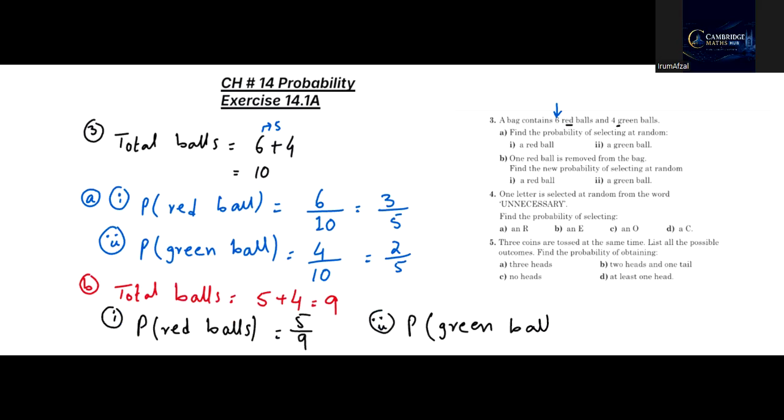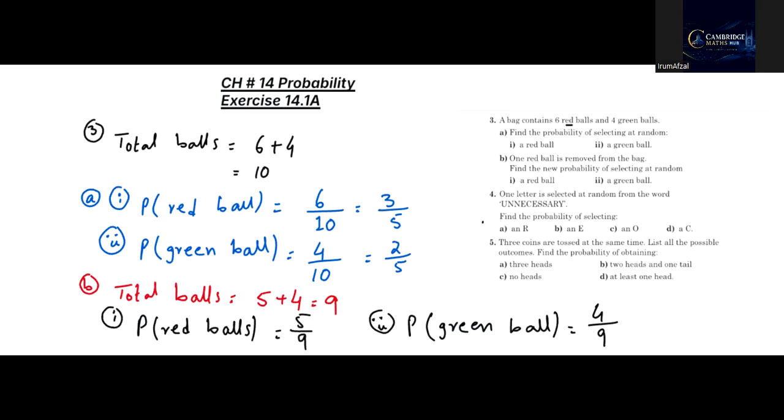So how many balls are green over here? 4 balls are green, but again out of total 9 balls, because one ball was being skipped. So this is the thing, that if we are going to go on with the probability and we are changing our total number of outcomes, then obviously the probabilities for those outcomes will also be different. All right, hope this question as well is clear.